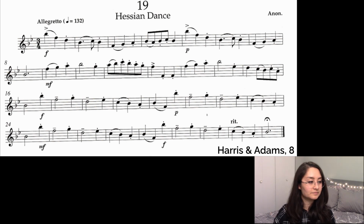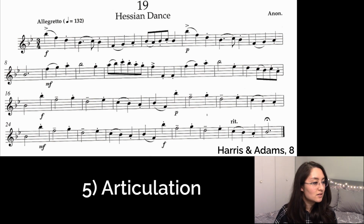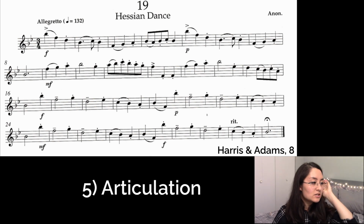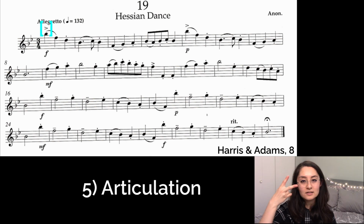Number 5, we're going to be looking at our articulation. So let's take a look and see if you have anything that is particularly tricky. So we do have that nice little, looks like a little decrescendo over top of that first note there. That's actually a breath accent. So making sure that every time you see that, you put a little extra ha behind that note.